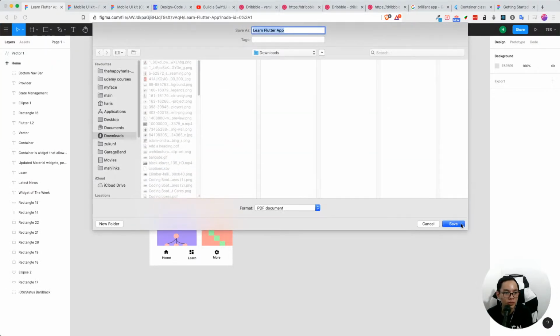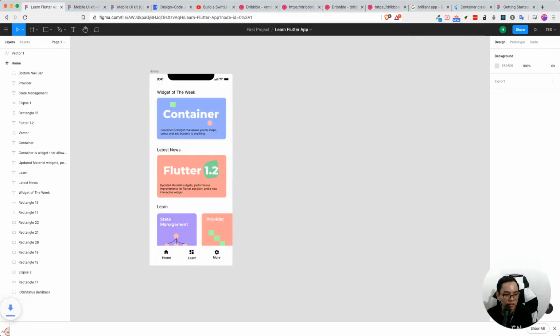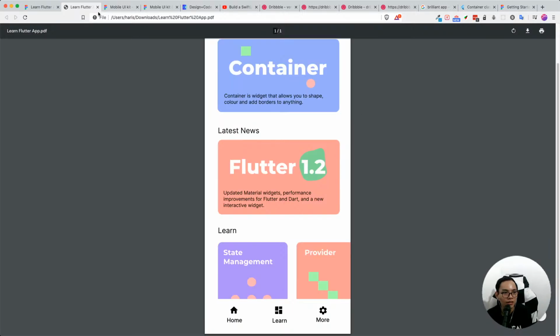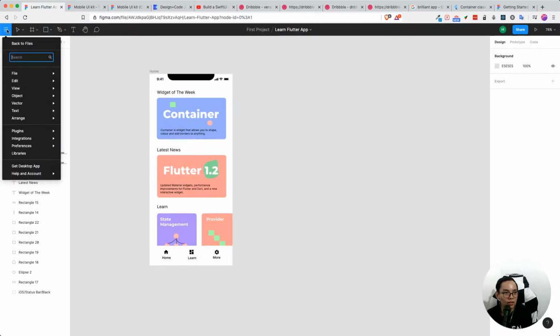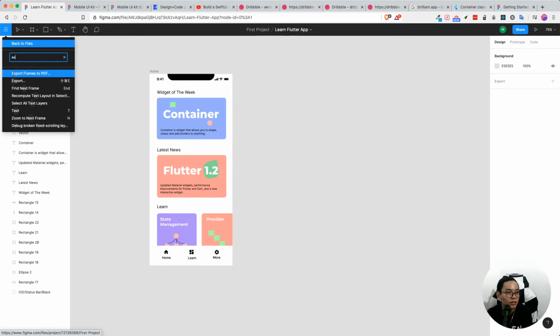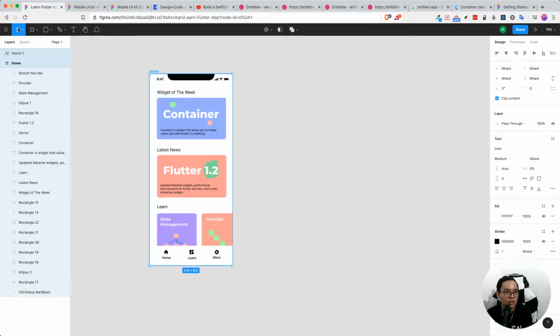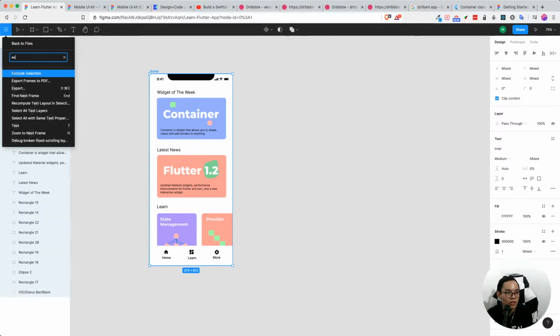Export frames to PDF. Downloads. Let's see how it looks like actually. Ah, wow. Hey, this is not bad. Okay, I want it to export.